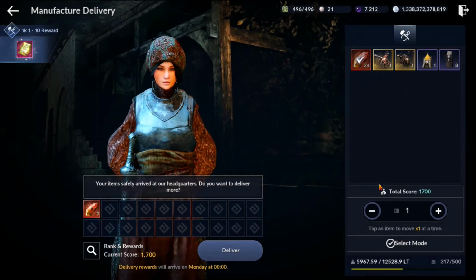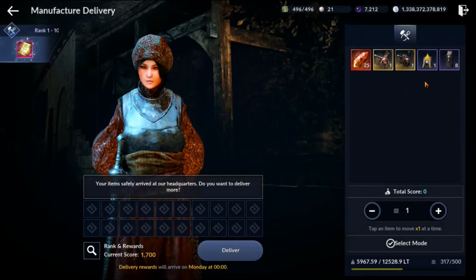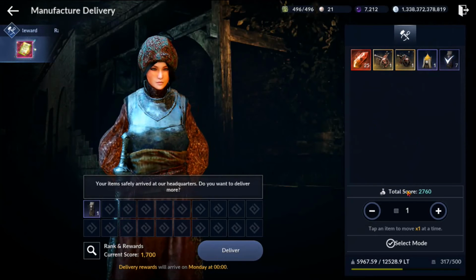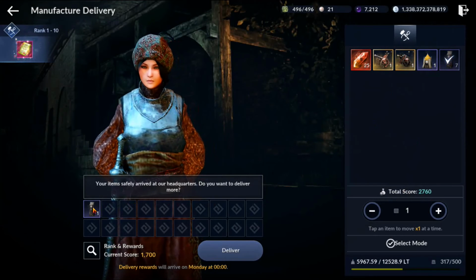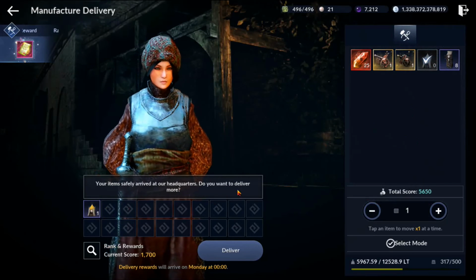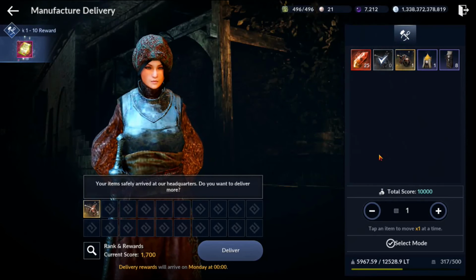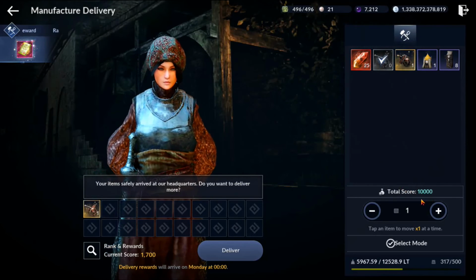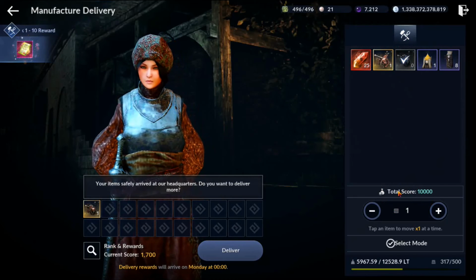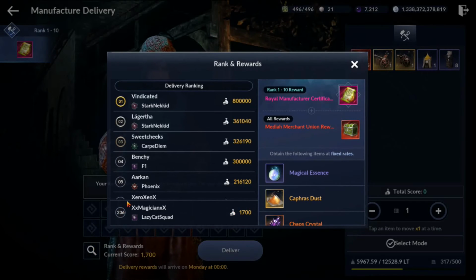So, very first thing here is the Dark Matter one, which is worth 1,700. Then we have this one right here for 2,760. And then this one for 5,650. And these 2 remaining that are gold are worth 10,000 each. Don't worry, you're not expected to memorize this. After this is a really cool still shot I have, but we'll get to that.